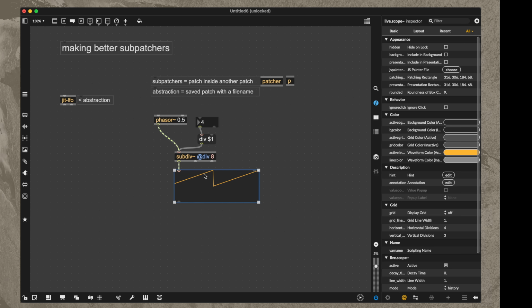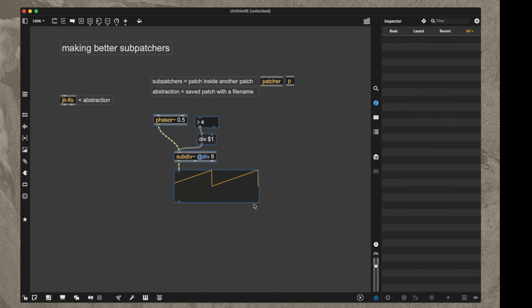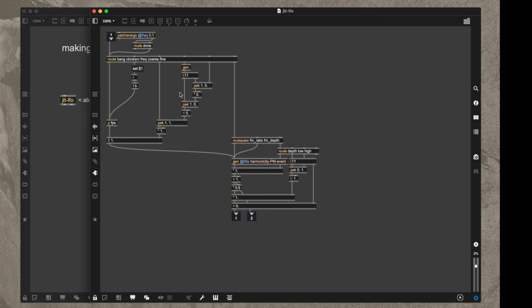And messages, I want to be able to address those with messages to the object. And I also want to be able to handle different data types that object is likely to receive, like a signal.